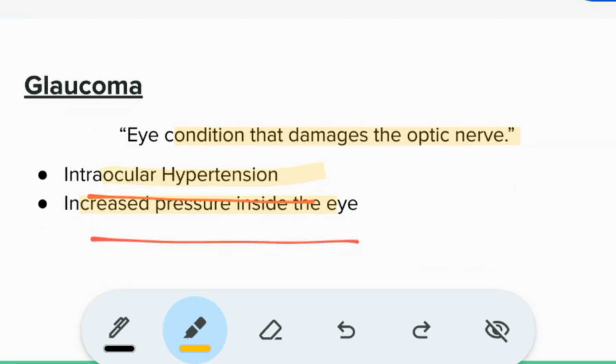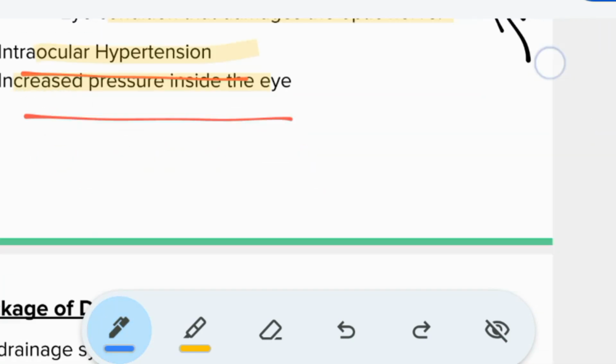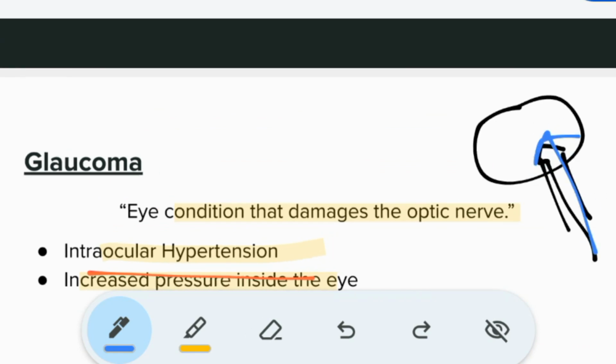If I draw again a balloon or a bowl, and there is only one opening from which you are going to fill the balloon, right? It has only one path. So the blood or the water in the balloon is moving by a specific path, and there is no other path for the water to move out, right? So when there is no other path for the water to move out, what will it do? It will exert pressure, as the water incoming to the balloon is more, but there is no passage for the water to move out. Due to that blockage, or no path of drainage, the production is so much that the balloon will burst out.